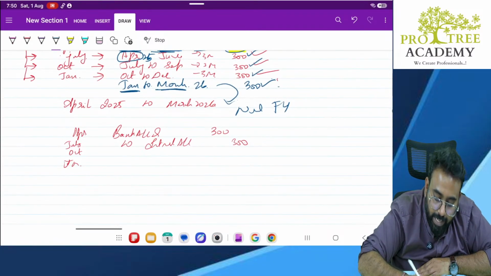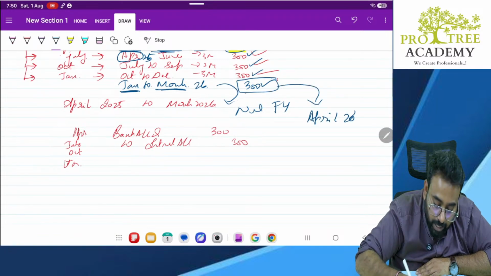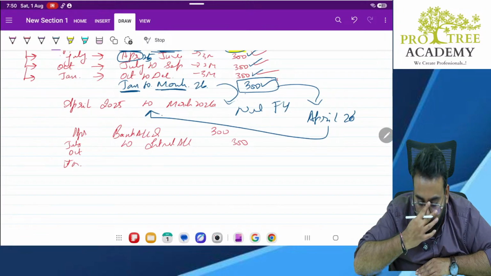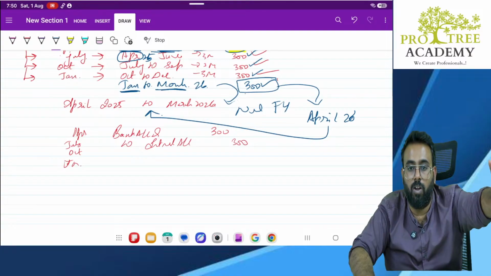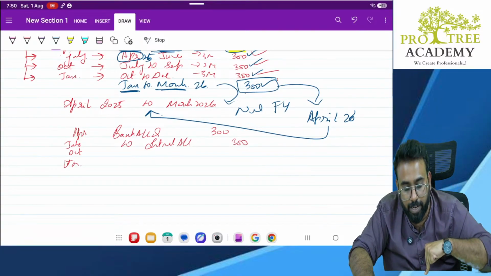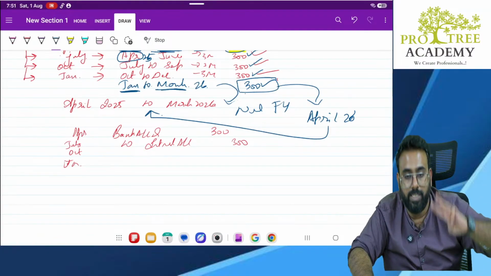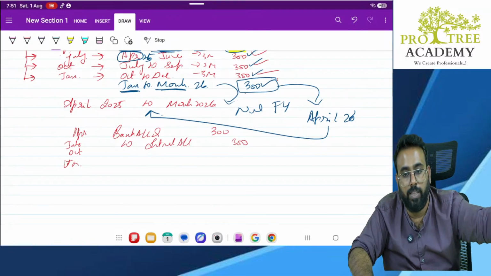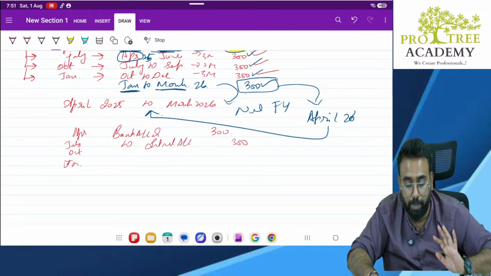So, this 300 interest, which you will receive in April 2026, belongs to which year? It belongs to this period. Correct? How is this, sir? So that means we have income receivable. Income is already earned, sir. Why? Because Jan, Feb, March, 3 months belong to the current financial year, and I have maintained 10,000 in my SB account for these 3 months. So I am earning interest on that. The only thing is, I am not receiving the interest right now. I will receive it in the month of April.